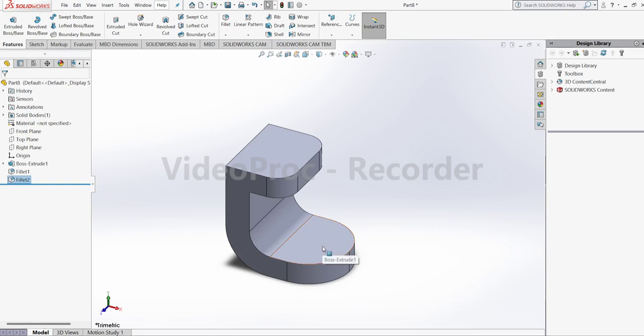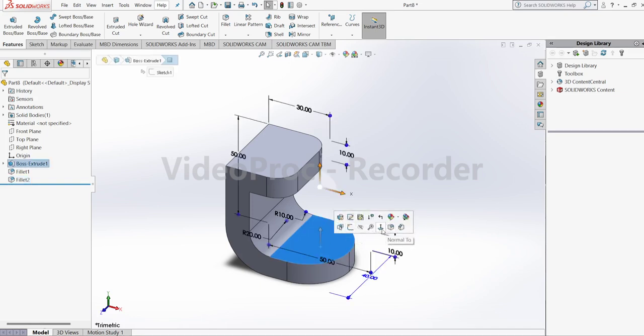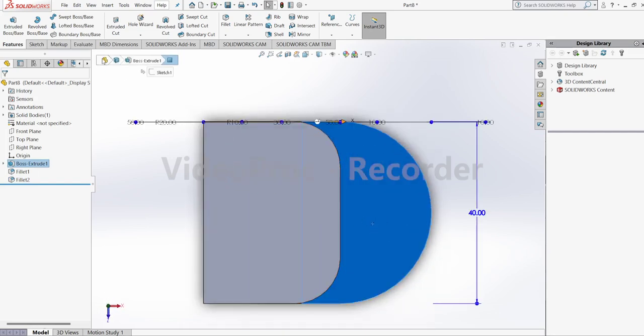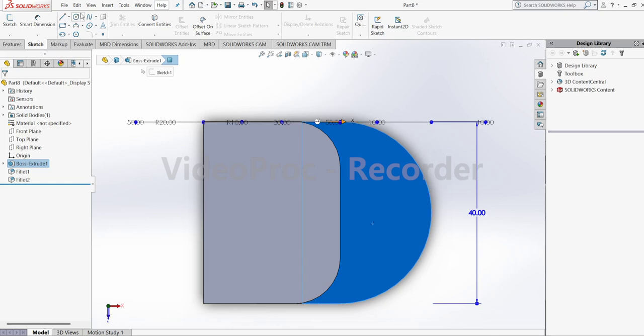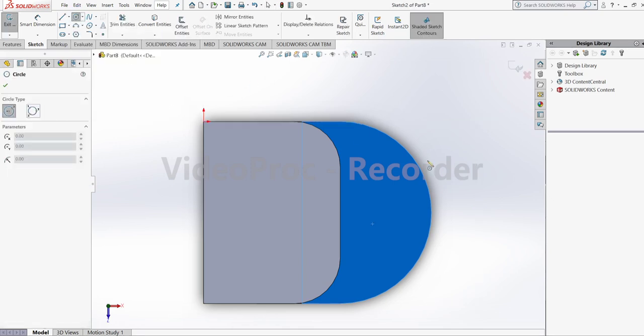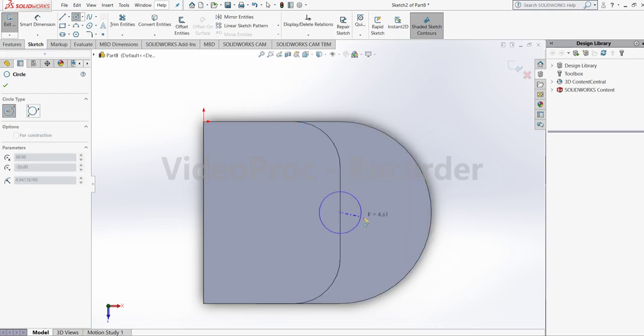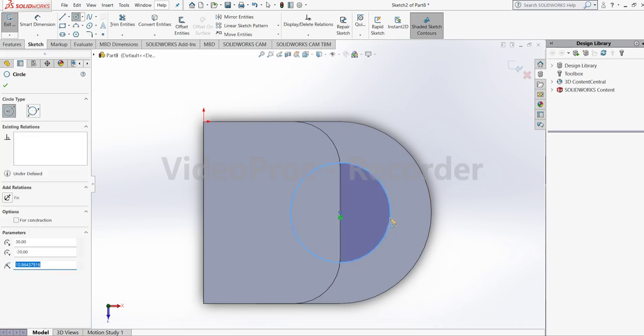Now I need to draw a circle here. Select normal to, go to sketch, select circle. We need to find out the center. So make a move here. Then you will draw a circle. Click OK.